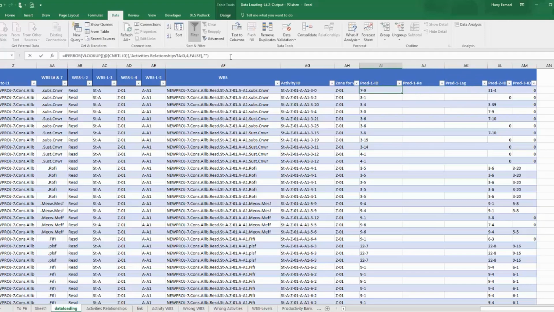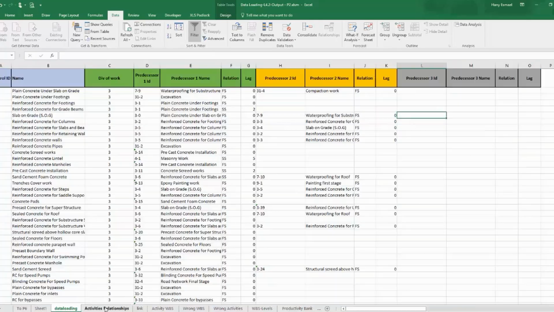I'm going to copy this formula and move it one column, which should be one, two, three, four, 5, 6. So I should move it 2 columns.